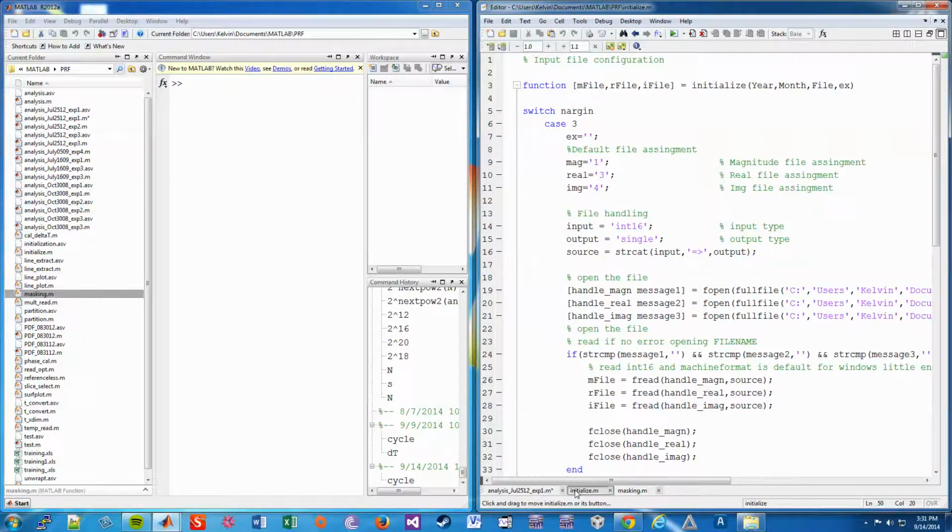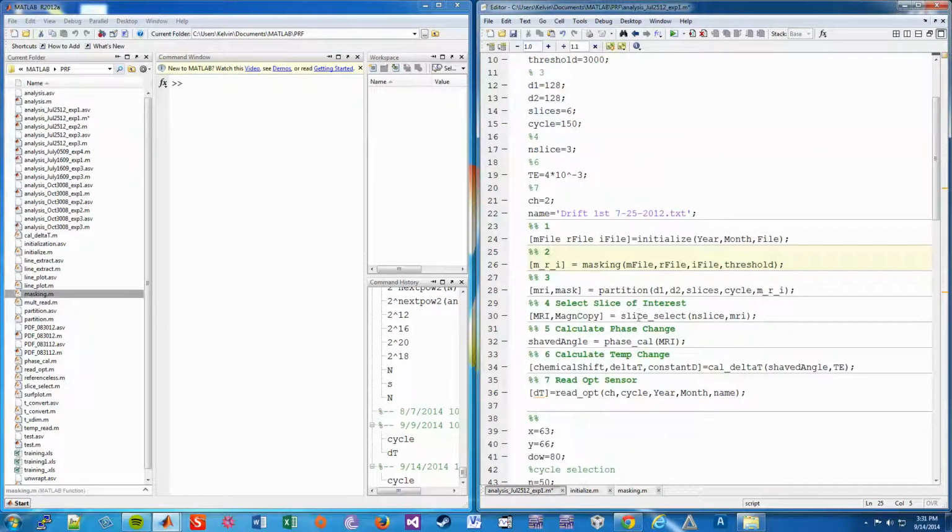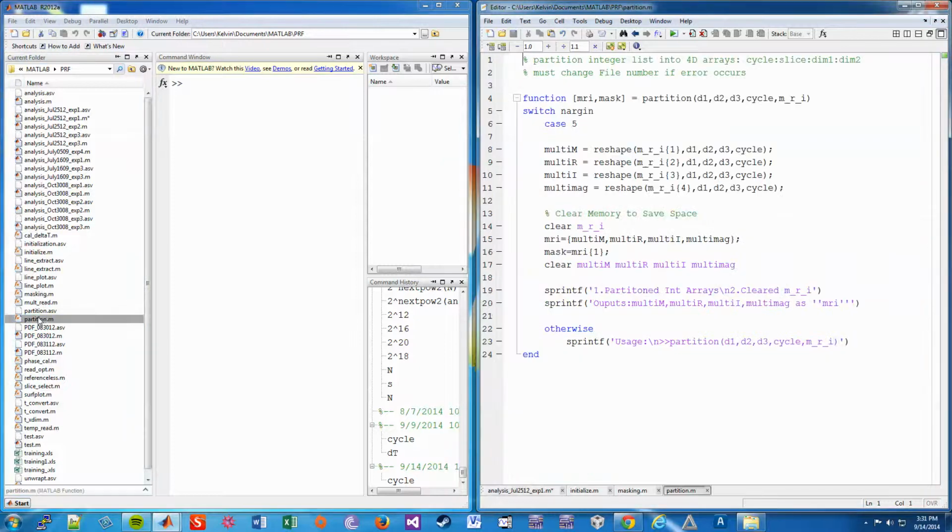Since we have some time, we'll move on to the partition function. Let's go ahead and open up the partition function m file. Imagine the original raw file, or any magnitude, imaginary or real file, is a one-dimensional array, and you want to turn that into an image.